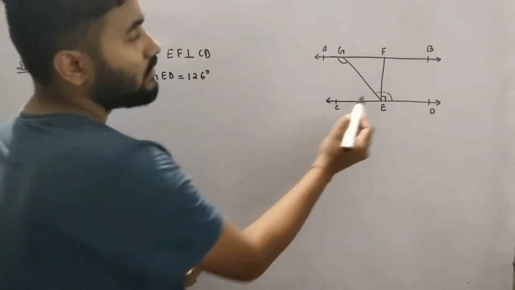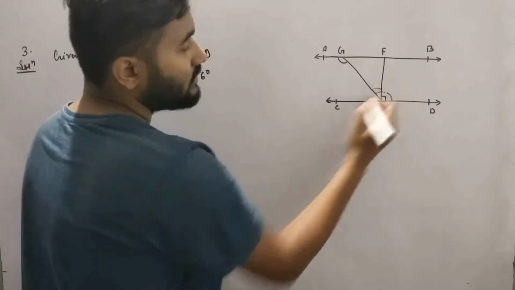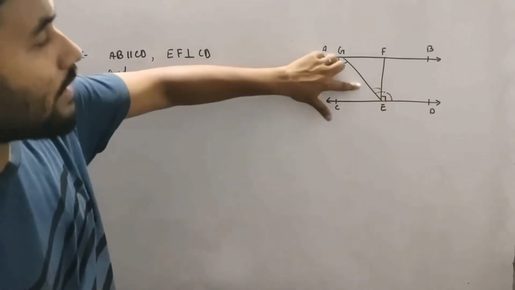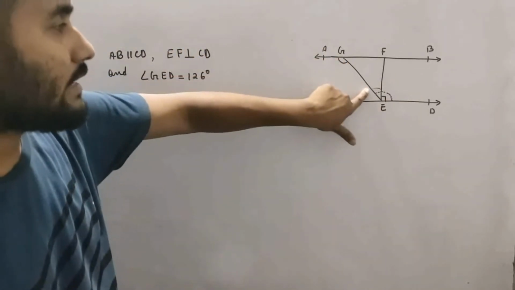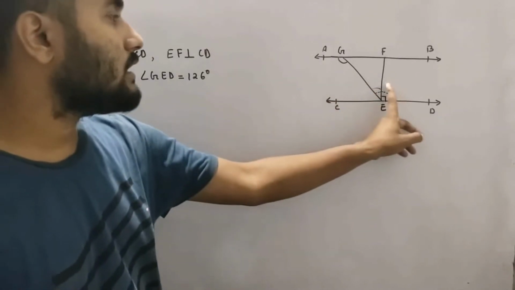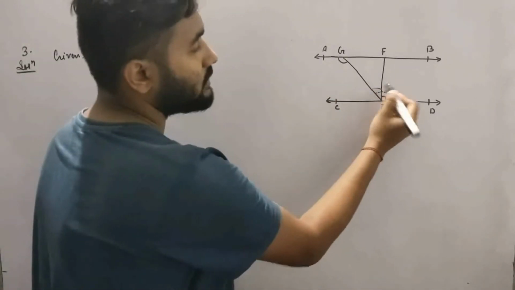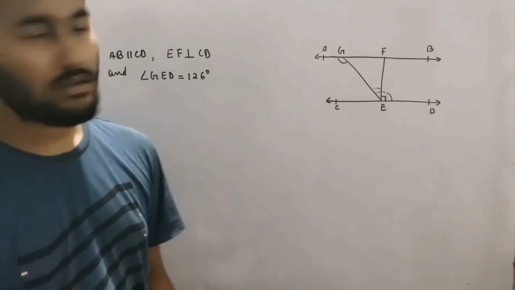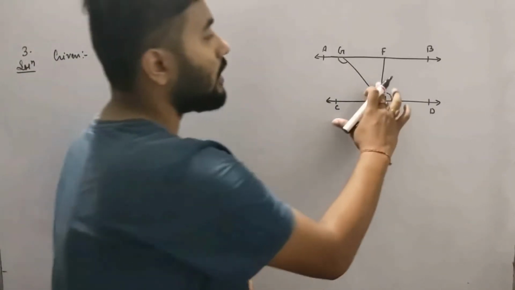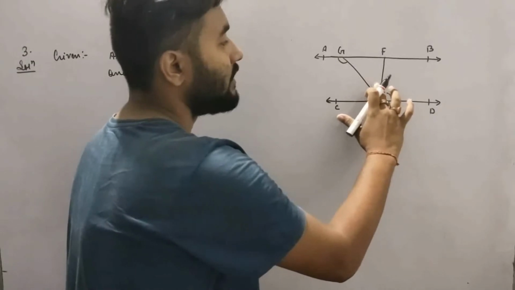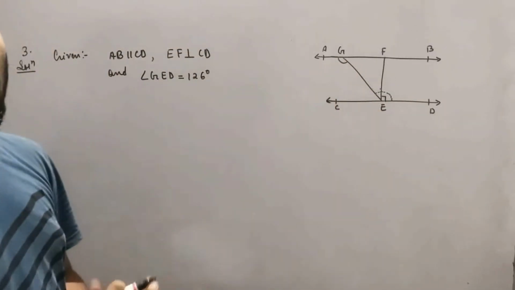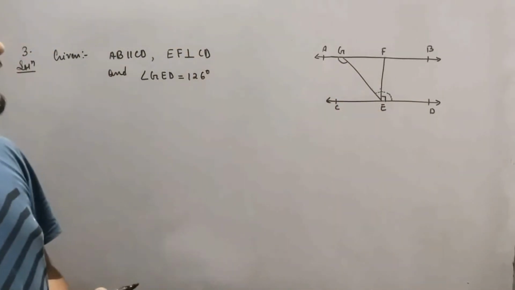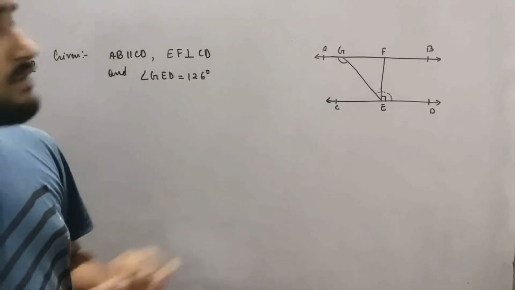So this angle if I draw, then one point is touching the transversal, correct, but this point is touching over here. This is neither the parallel line nor the transversal. Understood? So this can't be your alternate angle. Okay, don't make this mistake. It looks like this is the alternate angle, but this is not the alternate angle. So which will be your alternate angle?